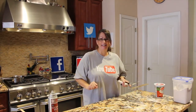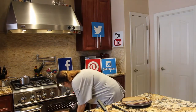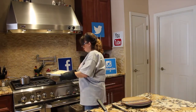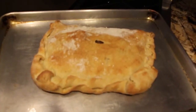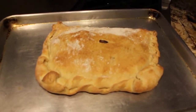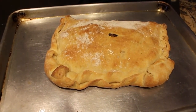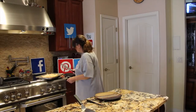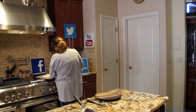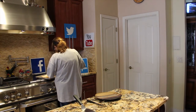Now it's time to take my calzone out of the oven. This is perfect. Didn't it come out great? Now I'll take a slice off and just put some of my homemade pizza sauce on it, and I'm having some calzone. So now I'll slice a little piece off. Whew, it's hot.